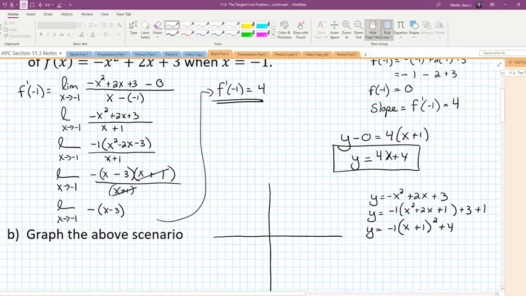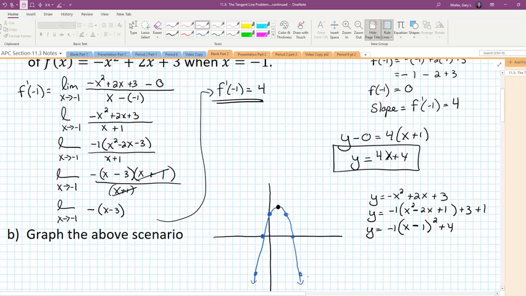Let's see. There it is. I factored out a -1, but I did not change my -2x. And the only thing that's going to change is that's a -1 right there, which is nice because now I actually know the vertex is at 1, 1, 2, 3, 4. And let's change colors. So it's upside down with the typical pattern. So I'm going to go down 1, go down 3, go down 1, 2, 3, 4, 5, match it on the other side. And I have a parabola that looks like this.